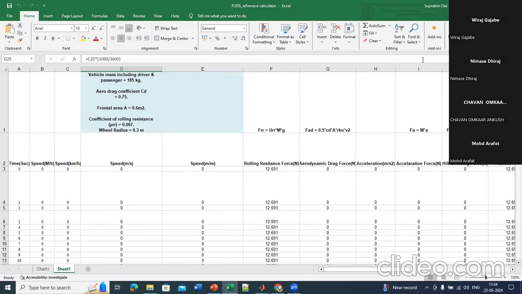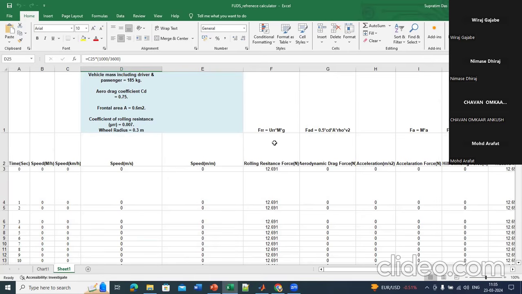Now I hope most of you know about different tractive forces, different road loads. When any object moves over a road surface, what are the resistance forces that act on an object to resist the speed, resist the motion? Now, if you want to further run your vehicle, you need to overcome those resistive forces, right? So, first we should calculate those resistive forces.